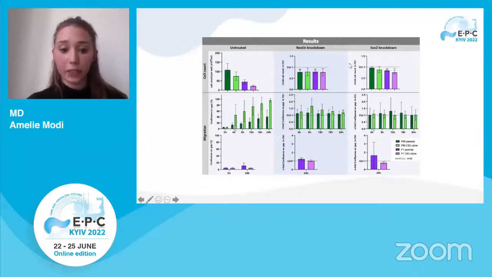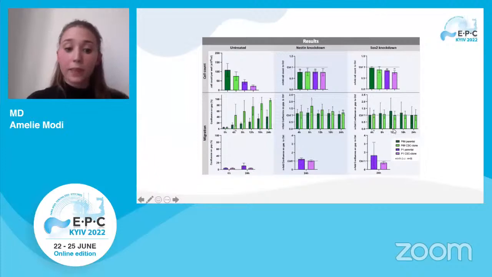As you can see here at the top, cell growth of both epithelial and mesenchymal cells was decreased after knockdown of both stem cell markers. The cell migration of the epithelial cell line PANC89 seemed to increase under nestin knockdown, particularly those of the cancer stem cell subclone, here in light green, and the nestin knockdown did not impact the migratory abilities of the mesenchymal cell line. The SOX2 knockdown seemed not to influence migratory behavior of both cell lines and their CSC subclones.